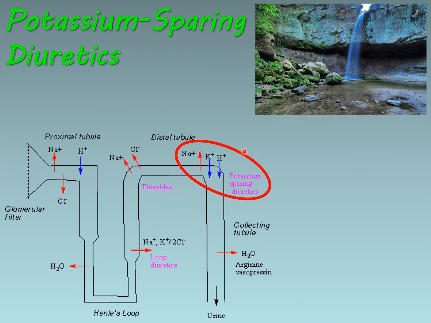Our third category, moving further downstream, are what were called the potassium-sparing diuretics. So if you have somebody who has an issue with heart failure, where potassium might be particularly a sensitive thing, this may be the drug of choice. Again, the reason we would use this potassium sparing is because we want to try to keep their potassium levels elevated. Find this at the end of the distal tubule, down in the collecting tubule.